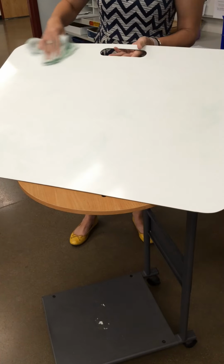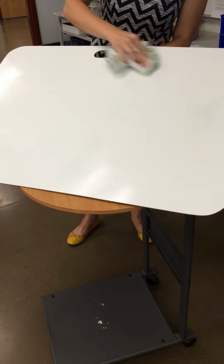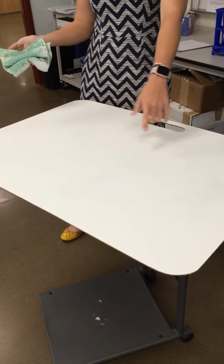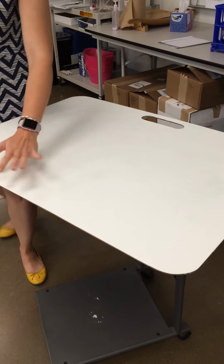Okay, and then you just make sure you get all the edges. Okay, and then you're gonna let this dry until it turns like a matte opaque color.